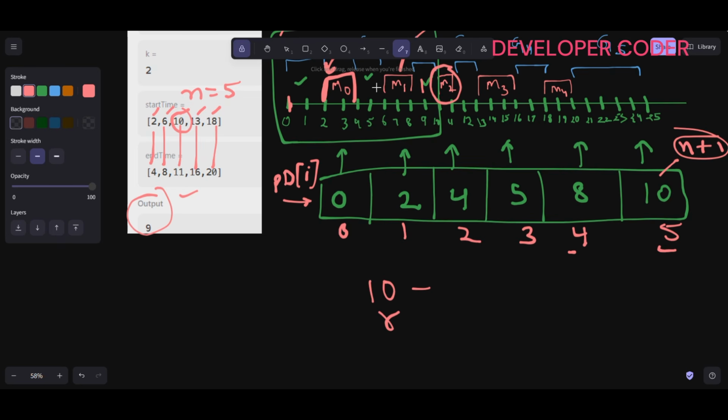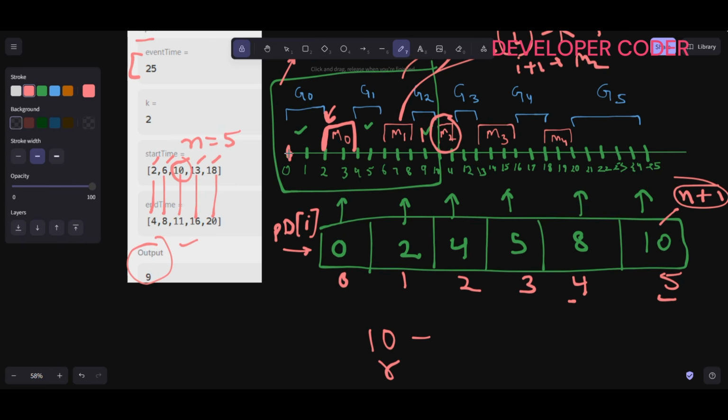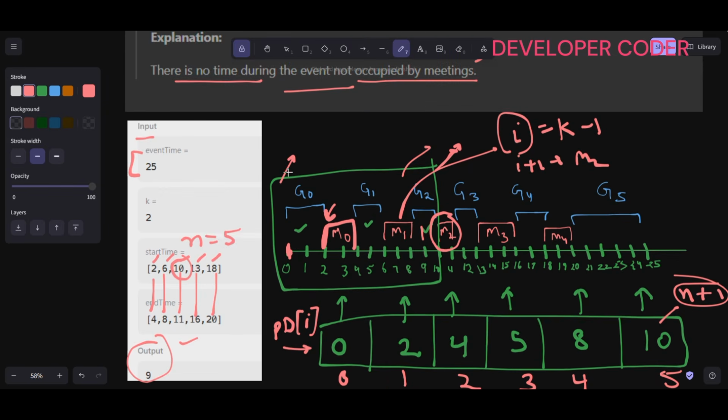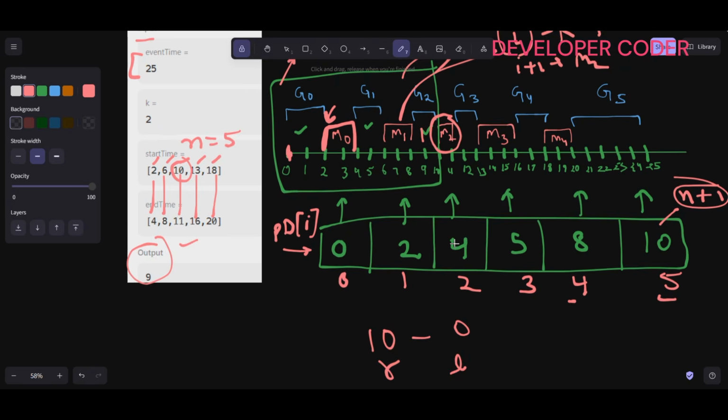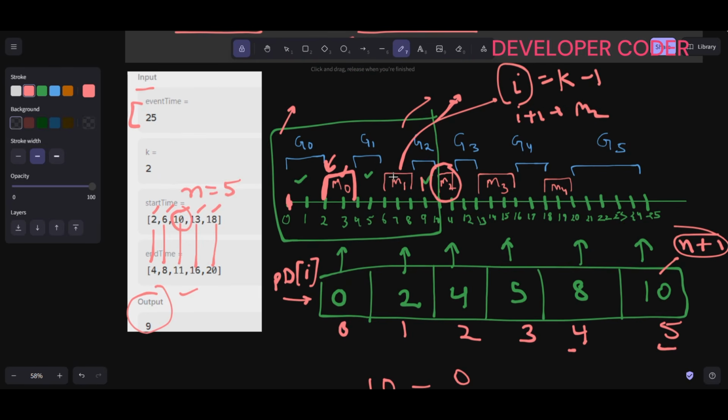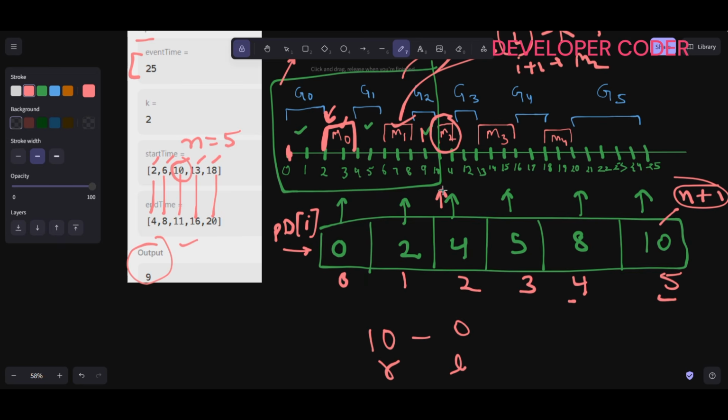Okay, so left value, how you are going to take? So right now we are starting from 0 only, right? 0 only, so you can simply pick this. Okay, just check if I value is equal to k minus 1, so we have to take 0 only, right? So here let's say left is 0. Okay, 10 minus 0. Now in this window we have to remove this space occupied by the meetings. Okay, duration will remain same. So now here how this is going to help me? Okay, total meeting duration. So that is very simple now, total meetings duration. So total meetings duration is nothing but meetings before this. Okay, and before m2 what was the total time interval? Okay, before this m2. Okay, so what was that?